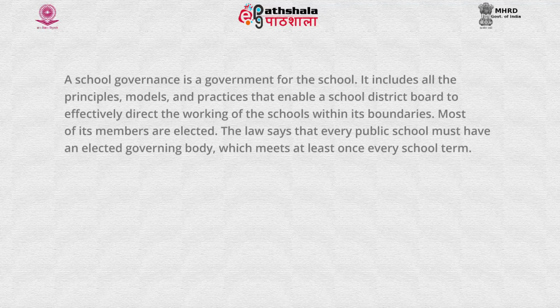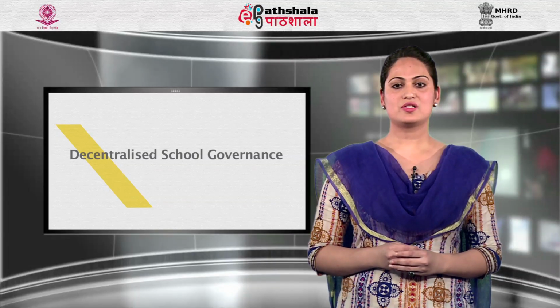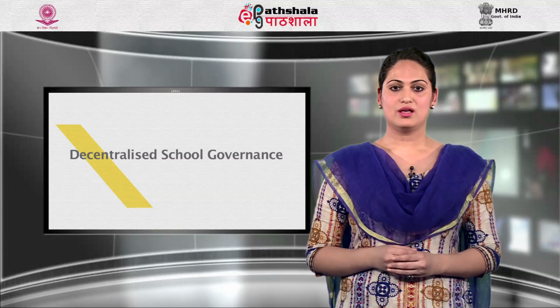Now come to school governance. A school governance is a government for the school. It includes all principles, models, and practices that enable a school district board to effectively direct the working of the schools within its boundaries. Most of its members are elected. The law says that every public school must have an elected governing body which meets at least once every school term. School governing bodies are responsible for school governance.